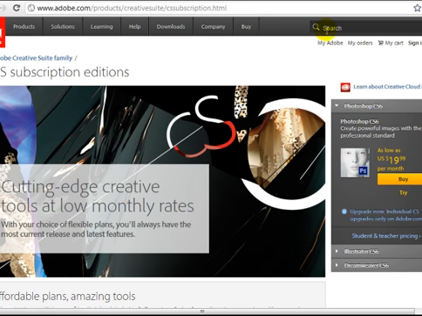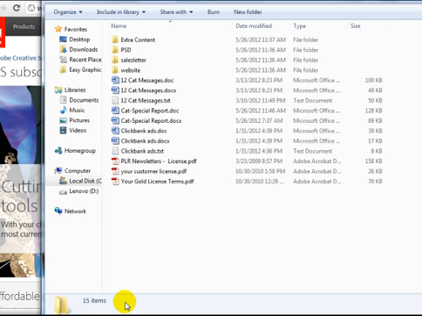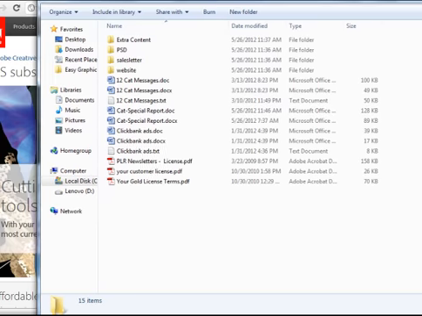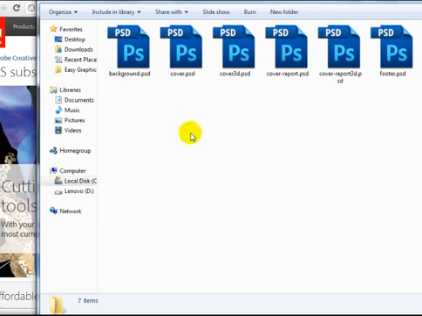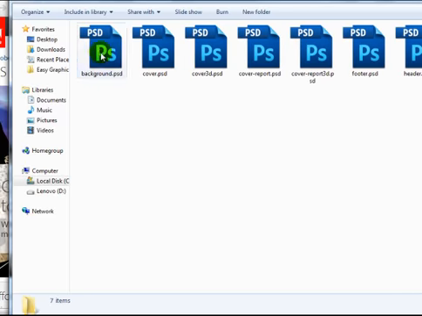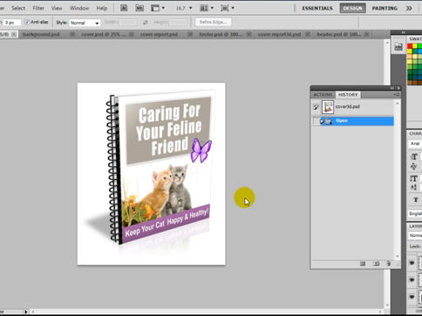So with that said, let me move on quickly to Photoshop, and we're going to go ahead and edit the live example, and I'm going to show you how to do that. Okay, so right now we're looking at the live example, the files here. And normally they will provide you with the Photoshop PSD file. So anything PSD is Photoshop files. So what I'm going to go ahead and do is just go ahead and open that. Okay, so I opened up all of the Photoshop files, or the PSD files.